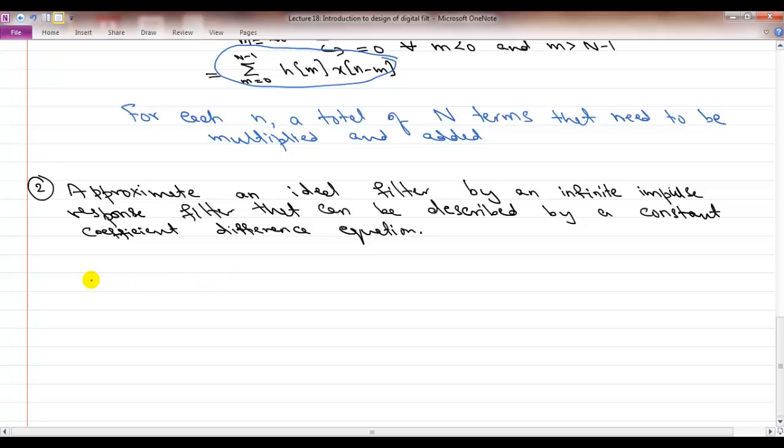So what is the meaning of infinite impulse response filter? As the name implies, it's just the opposite of the finite impulse response. An infinite impulse response, or IIR filter, is simply a filter whose impulse response, either in the negative infinity direction or the positive infinity direction, just keeps on going. It doesn't become zero and stay zero. It can become zero occasionally in the middle, but it doesn't stay zero. A simple way of saying it is, if something is not FIR, then it's an IIR filter.